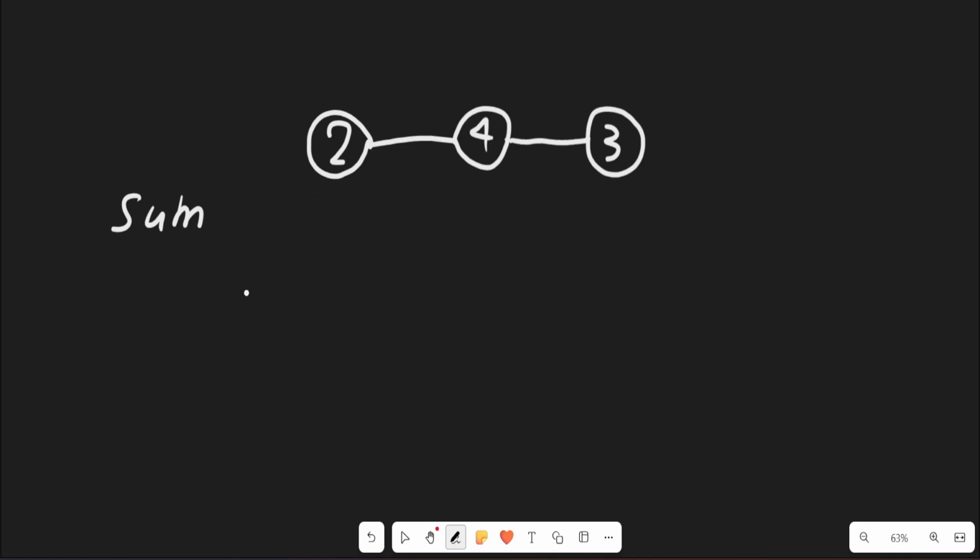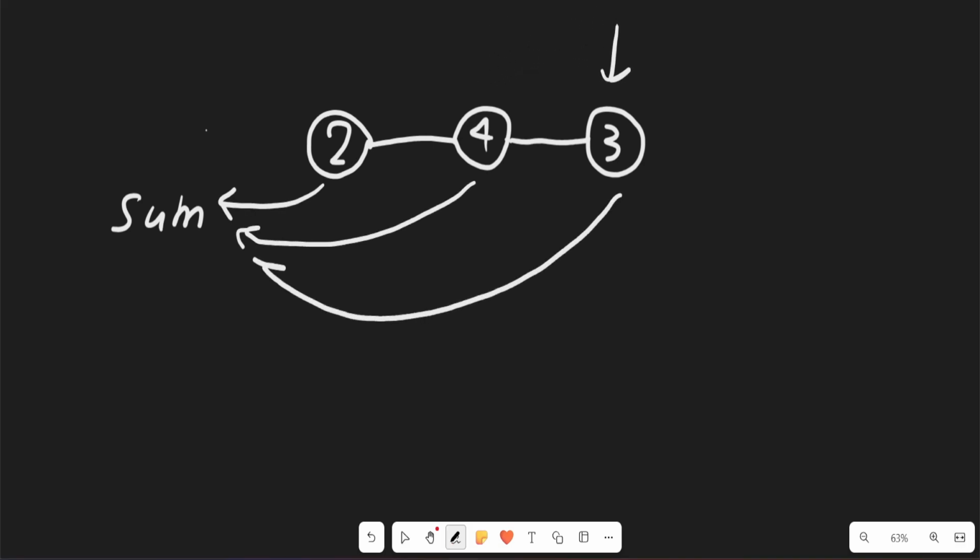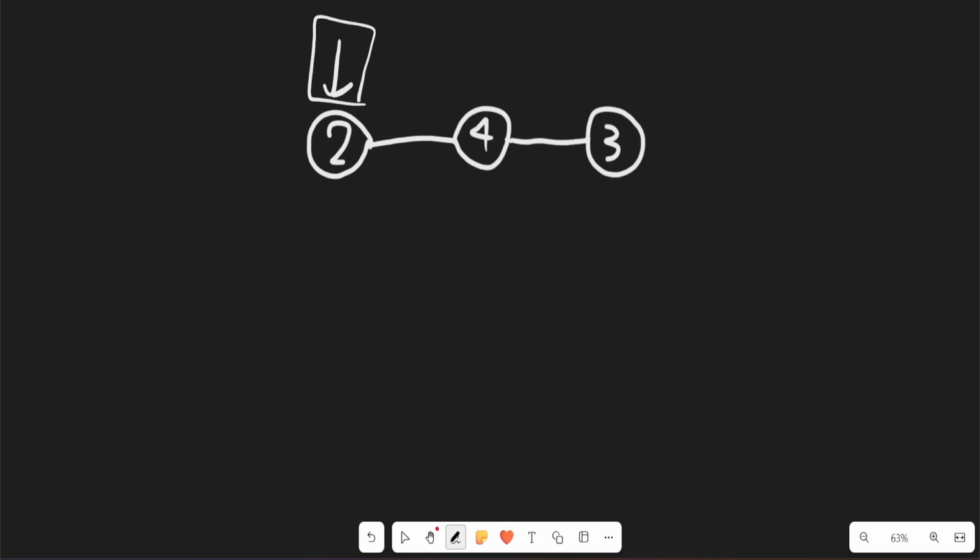But how do we actually do this? Well, we need something that would say, I'm pointing at this node and I want the value of the current node. And when we add this value to this variable over here, we want this to move on to the next node and be like, alright, it's your turn, and add the value of this one as well to sum. And we want this to move on to the next node and add the value of this node to sum as well. This thing over here is called a pointer. We usually give it a name like current, so we keep track of which node we're currently pointing to.